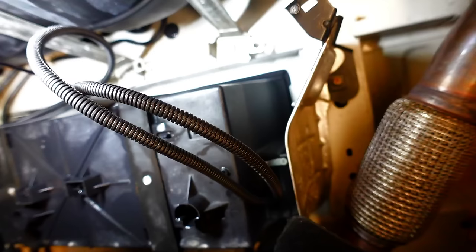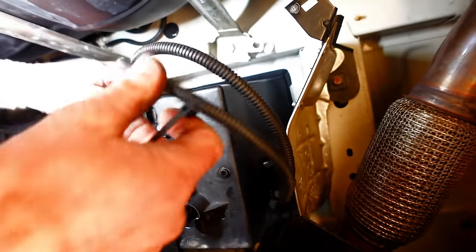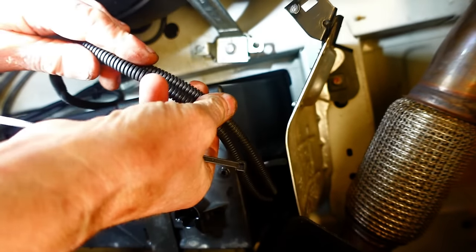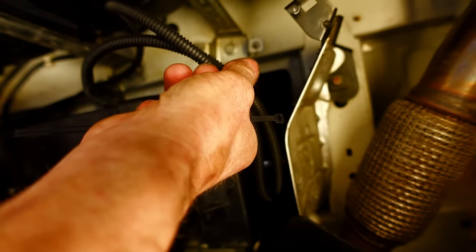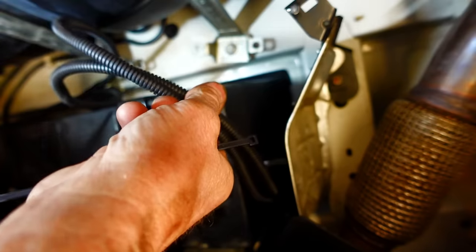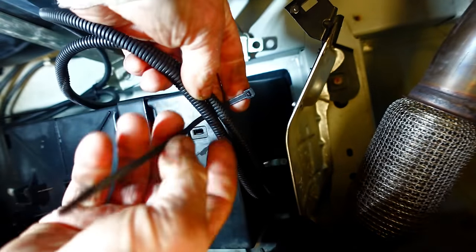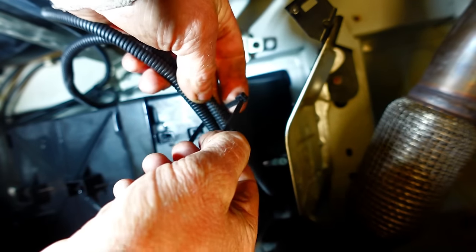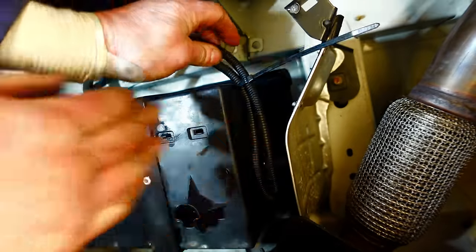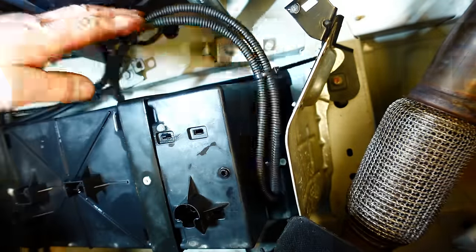So let's just bring in them two bits of conduit a little bit tighter together. Trying to get the camera and the light in the position that you require is a little bit tricky, but we'll just get that one on there. And then they're just gonna slide up around there, like that.